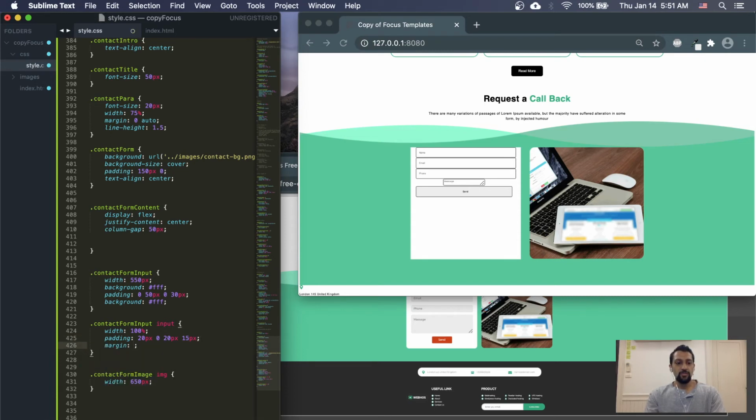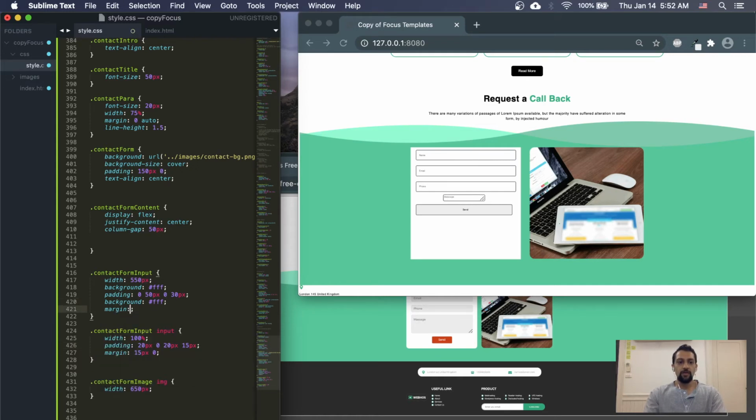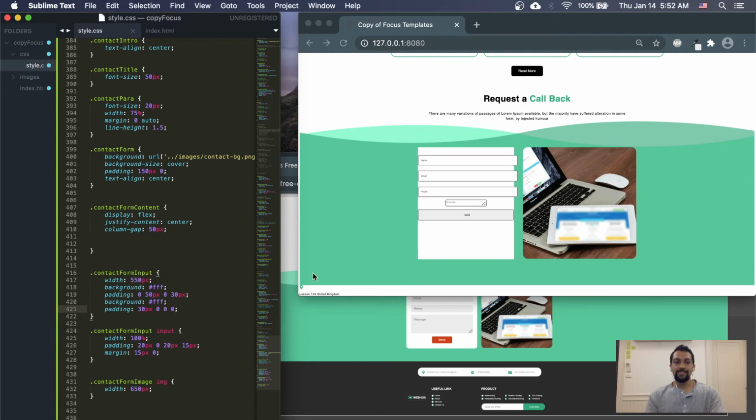I'm going to add some margin on the top for each one of these inputs of 20 pixels on the top, and on the left and right, nothing. I might want to reduce this down to 10 pixels because 20 might be too much, or 15 looks about right. Play around with it. I'm also going to add padding up top of probably around 30 pixels on the top. No pixels on the right, the bottom, or the left. And that'll push the elements down a little bit.